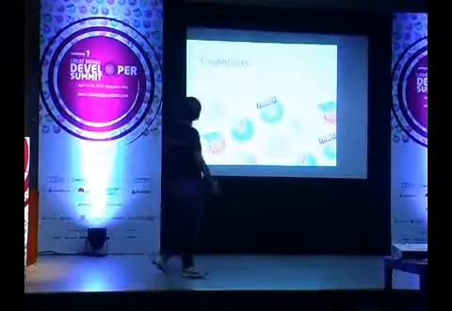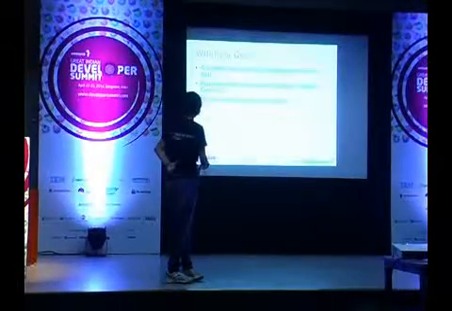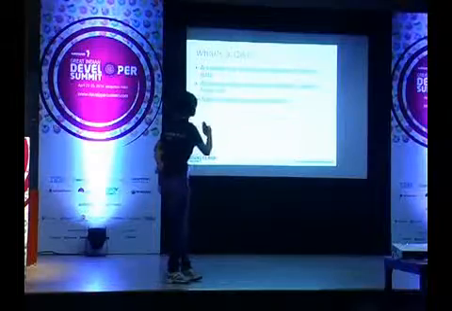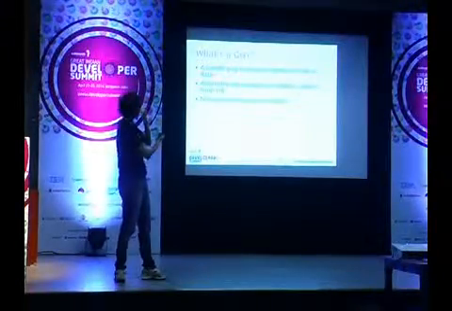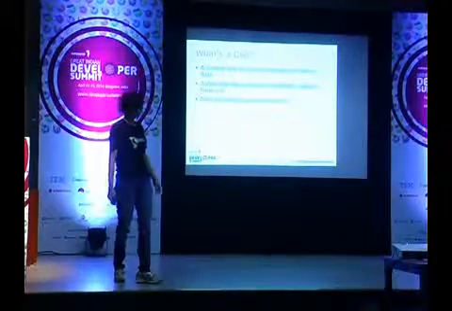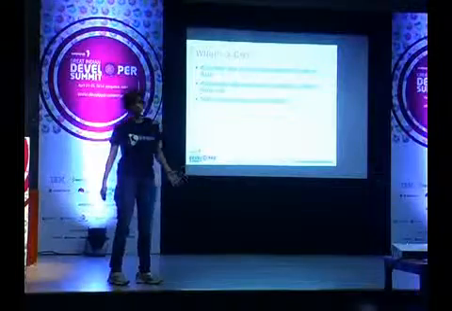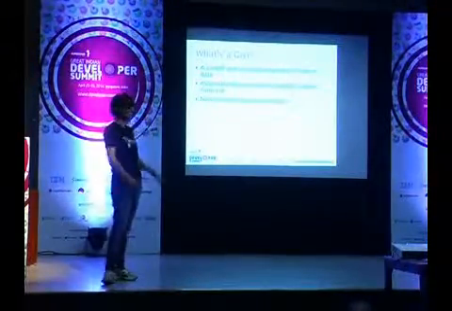Okay, so now we're going to move on to GraphGists. First of all, what's a gist? For people who are on GitHub, you'll find that this already exists as a simple way to share snippets of code and data. It's versioned. You can fork it. It's nicely rendered and presented. That's a gist.